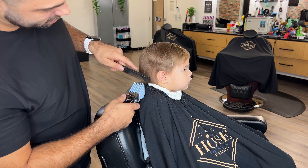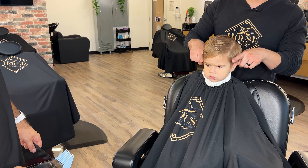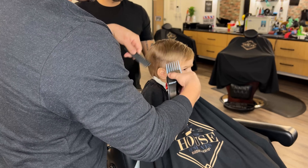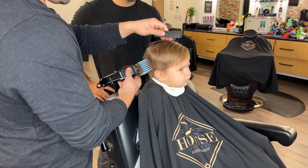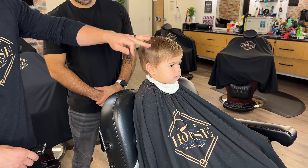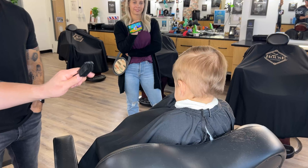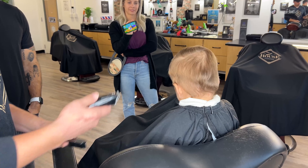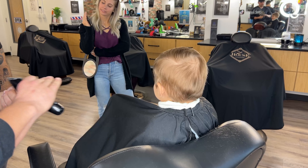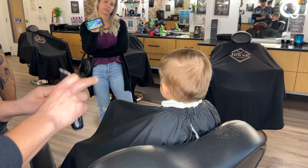So on this side and then we're here — it looks like we probably need to go a little bit higher on this side. So then we'll do that. I'm going to go ahead and line them up, because we'll just tie the top end to the sides in the next step. I'm switching to this brush because whenever I'm doing lineups, especially with kids, I don't want to scratch them and I also want the hair to really stay in place. So I like to use the brush whenever I'm doing lineups.